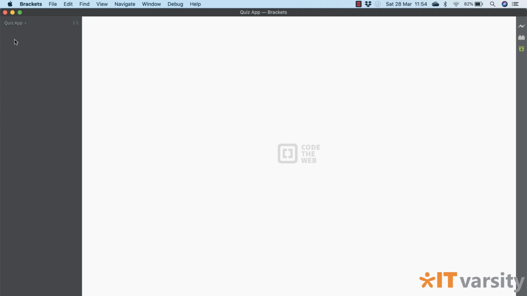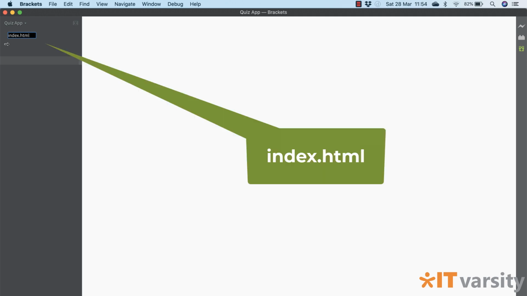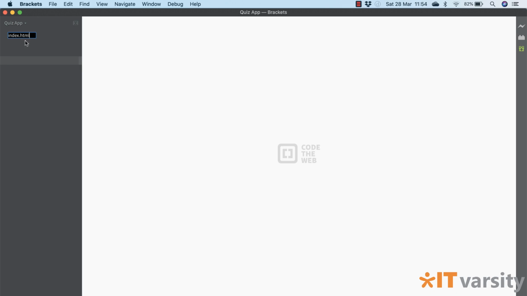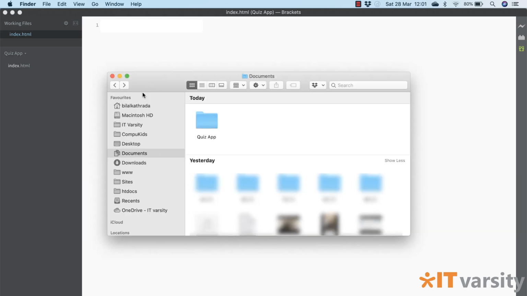So go into the left margin and right click, and then click on new file. Now we're going to call this file index.html. Now take note of the name. It's all lowercase, I-N-D-E-X dot H-T-M-L. You have to be careful about the name. Once you've typed it, hit enter. Now the moment you hit enter, you'll see there's a blinking cursor and the number 1 on your screen. That means you are ready to start typing. But we're not going to do any typing right now because we are still setting up. So let's go back to our file folder.